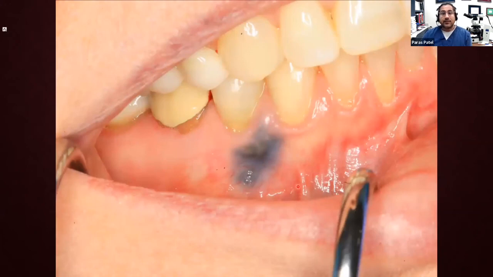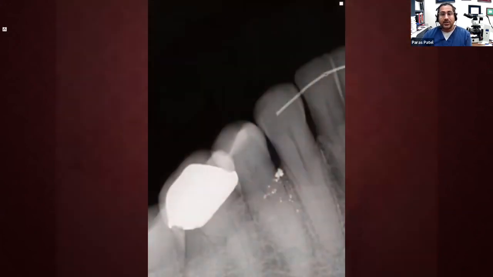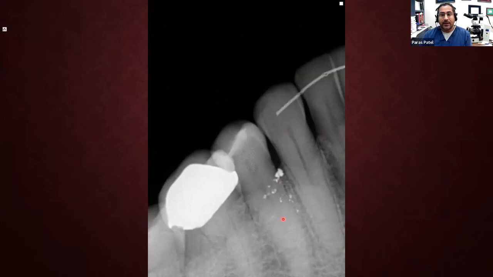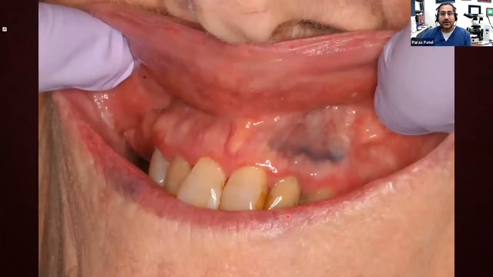And if you're lucky enough, if the particles are big enough, on occasion you can illustrate the particles on a radiograph. And that's fairly diagnostic that that's what this is. But more often than not, these are biopsied and then diagnosed. The biopsy results are typically the way these patients are diagnosed and monitored from there going forward.